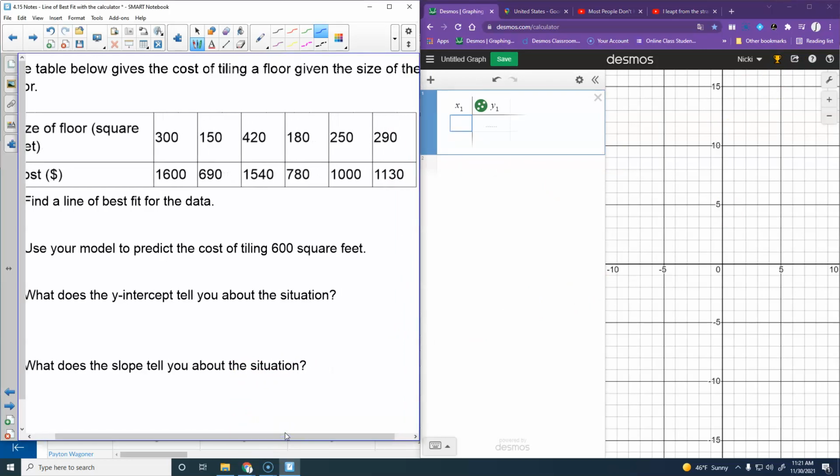In general, I am not going to try to trip you up. The X is pretty much always going to be that first line. And the Y is going to be that second line. Or the X is going to be whatever's on the left. Y is going to be whatever's on the right. So in this case, it's your dependent variable and your independent variable. So the independent variable is the size of the floor, right? Because the cost depends on how big the floor is.